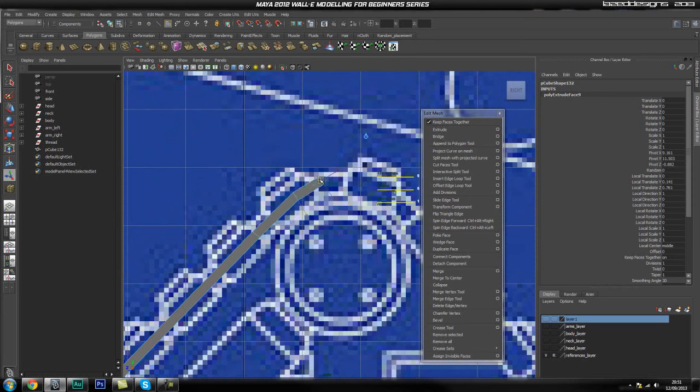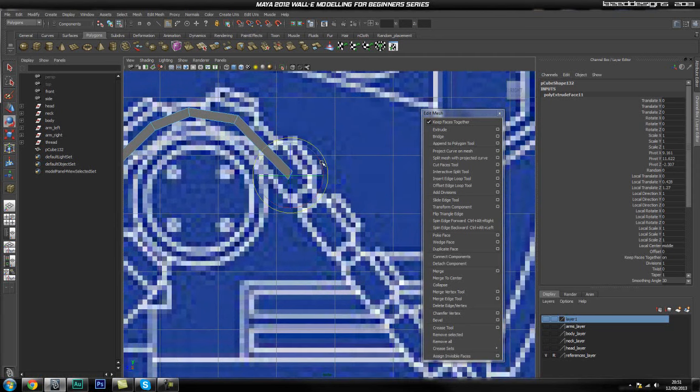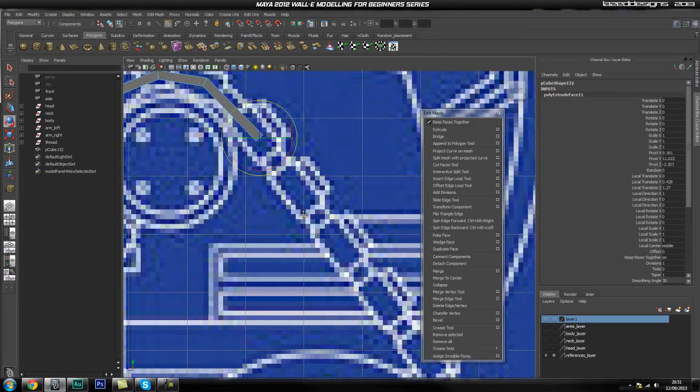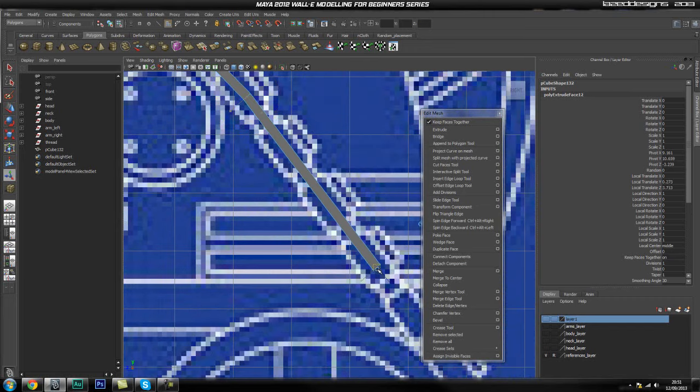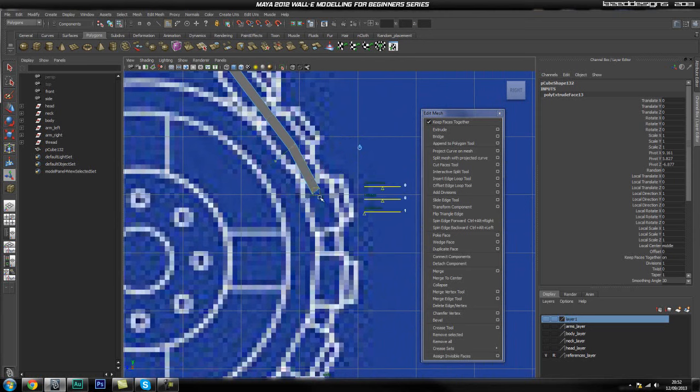So this bit is fairly important because this is where we have that big gap. So I'm going to make sure that this is quite close to where it's meant to be. Right, so that looks okay, and again this bit should be pretty straight. So we can drag it all the way down here, and then I'm going to start the rotation here again.